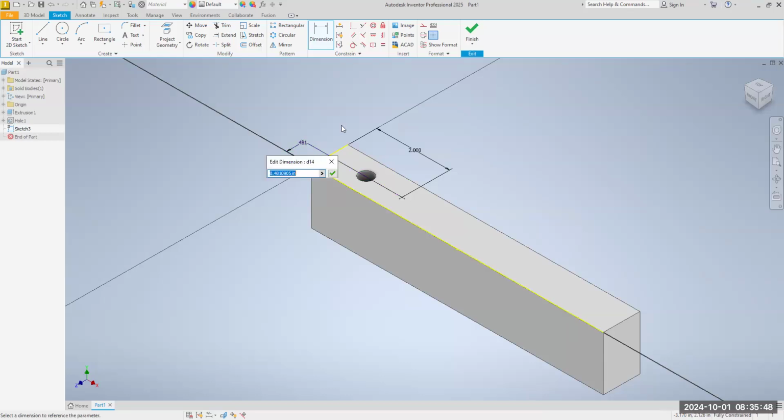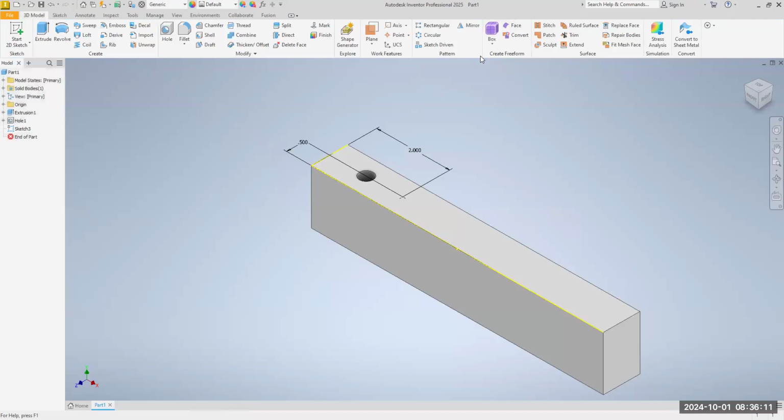I'm going to make this 0.5, enter. All right. Does everyone have that center located? Once you have properly located the center, select Finish Sketch.